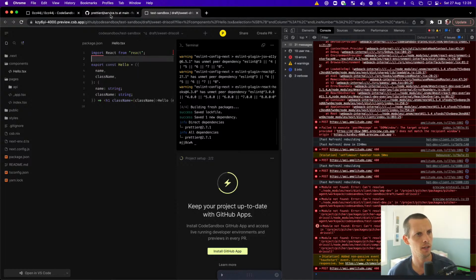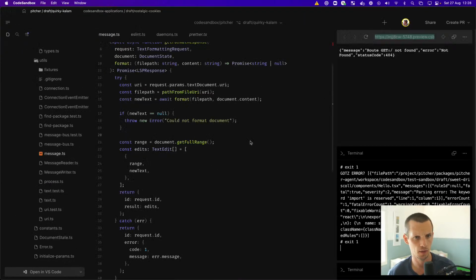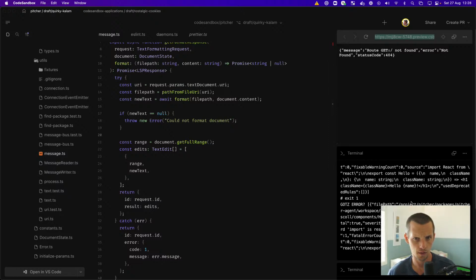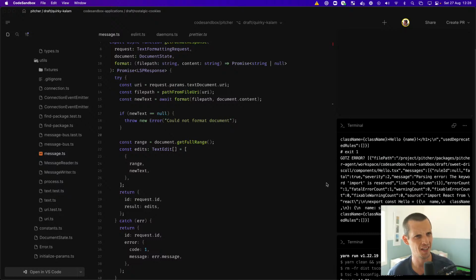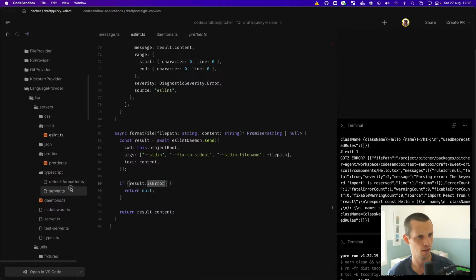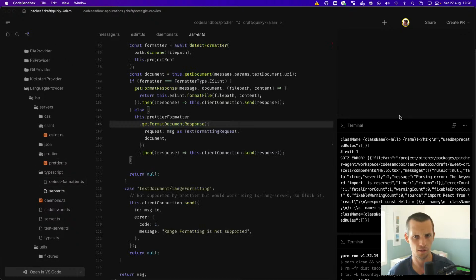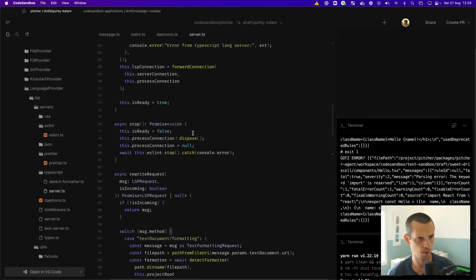Anyways, so let's see what's happening inside the process now. So we got an error on ESLint. Maybe we should check that first. Why the hell is ESLint running? Why is ESLint range formatting?